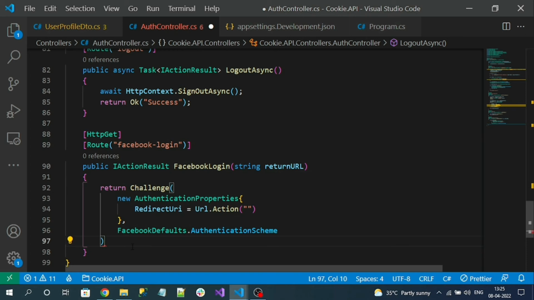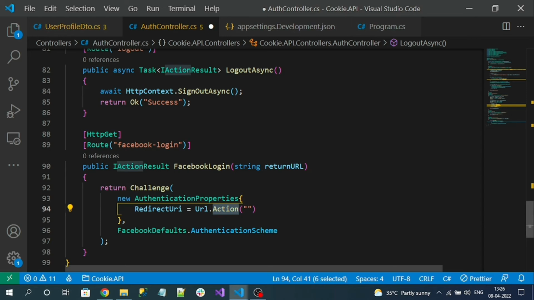So what we will do, we will assign this action method URL in our Blazor WebAssembly application. Whenever that URL is invoked, we are going to invoke our API. Inside of our API, we are calling the Facebook. So once Facebook authentication is successful, it is going to redirect to another URL, which is nothing but another action method in our controller.